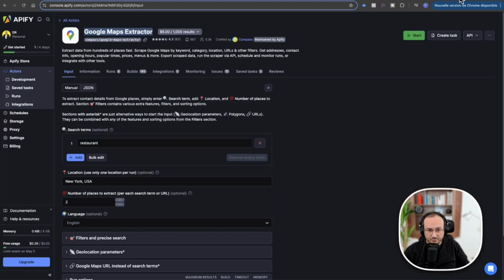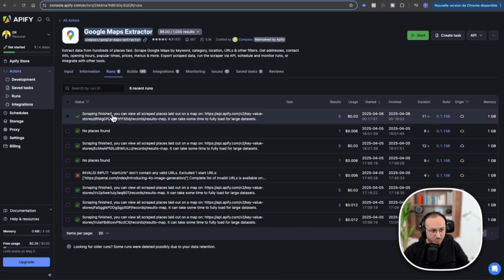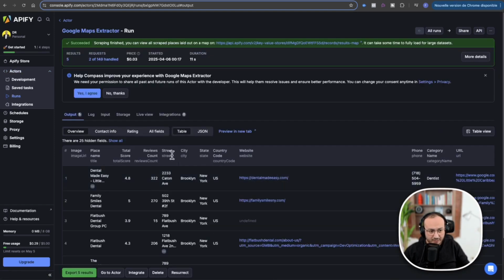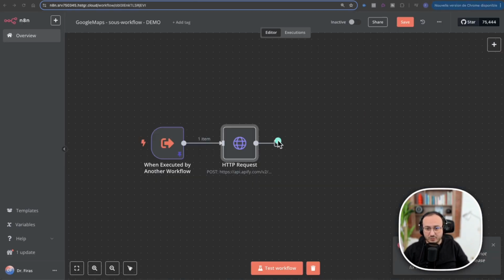When I call this Google Maps Extractor, what is its result? It will provide a table, a result. As you can see, for example, here, if I go to run, if I click here, it will provide, there you go, something like that. Results. So what should be done with these results? It was simply necessary to save them, and that's why we will think about saving them on a sheet in Google Sheets. Well, you can do it on a Notion database or even a connection to a CRM. But to keep it simple, we will connect them with Google Sheets.